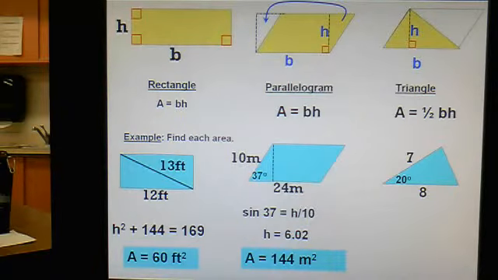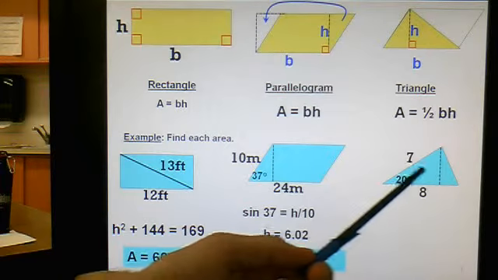You may want to pause now and do the problem on your own. Or you can just listen to me blab. And then I'm going to draw an altitude in there. Think about how you find that altitude using some trigonometry. Maybe you apply some sine ratios or cosine ratios or tangent ratios.